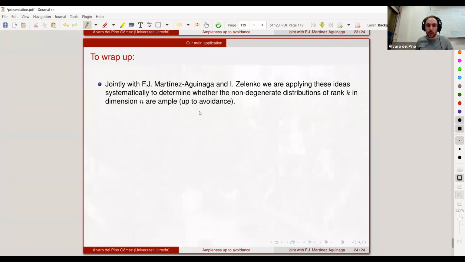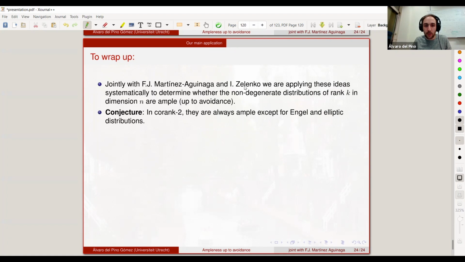After this, something that we're doing, Chavi and I, together with Igor Salenko, who's a sub-Riemannian geometer, is we're now trying to systematically apply these ideas to go through K and N. Igor is helping us a lot with this because he understands quite well exactly what maximal non-involutivity should be. In particular, we have this concrete conjecture in corank 2. There are basically the following cases. There's angle, which is special because you need 2 brackets to do it, so it's outside of this thing.